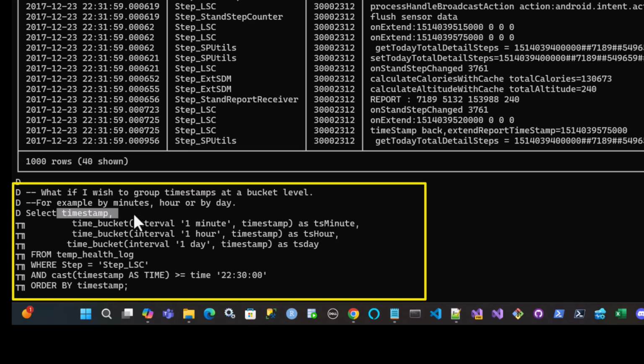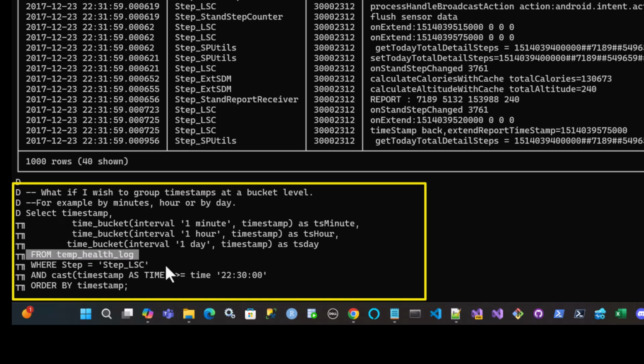I'm grabbing the actual timestamp that you see up here, formatted into some kind of interval. So it's based on a minute, it's based on an hour, and it's based on a day. So basically what it would do is truncate each section. So it would truncate the seconds, minutes, and it would truncate the hours to put in the right bucket. And that's called a time bucket.